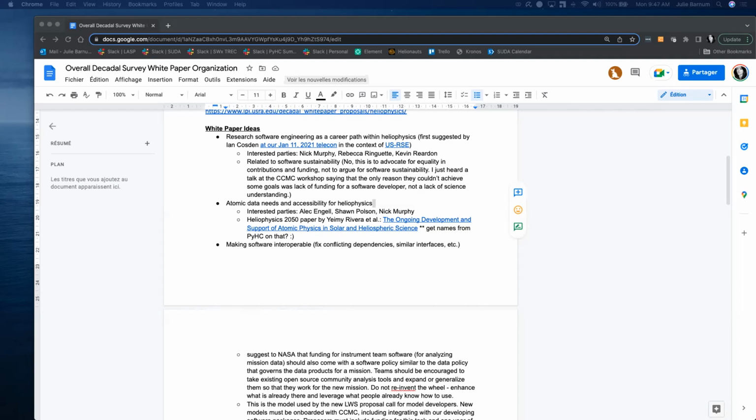I think if we wanted to extend that paper, we should also reach out, there are quite a few people on that paper that's linked there that we should probably coordinate with as well. I know there was some interest, at least from myself and maybe others, about actually submitting a decadal paper on that topic.